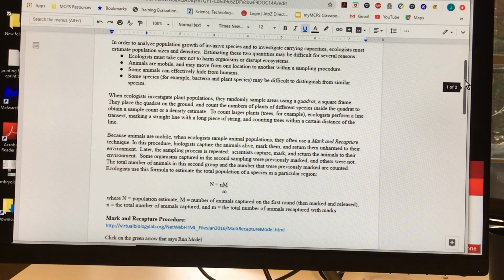So I'm going to give you an example of what a good answer would be if I was talking about sampling effort with trees. So for example, if we were doing an experiment on plants instead of voles and we were counting trees, remember we talked about if you were going to estimate the population of trees, you take a straight line and a long piece of string and count how many trees that you hit in that distance. So for example, you could use a string that is 1 mile long, or you could use a string that is 2, 3, 4, or 5 miles long. Obviously, the longer string would increase your sampling effort.